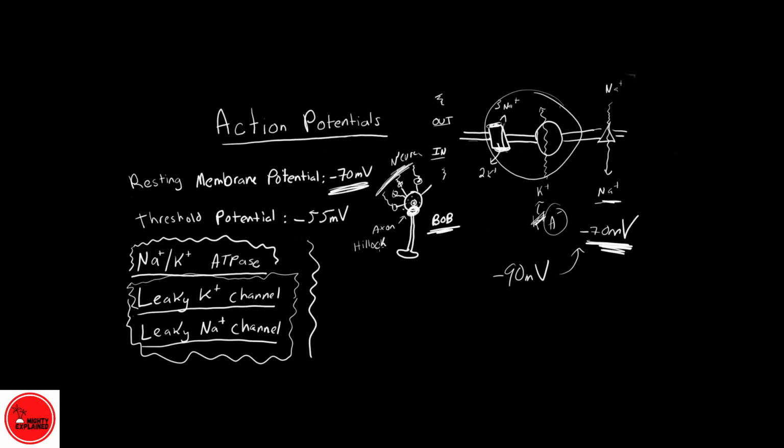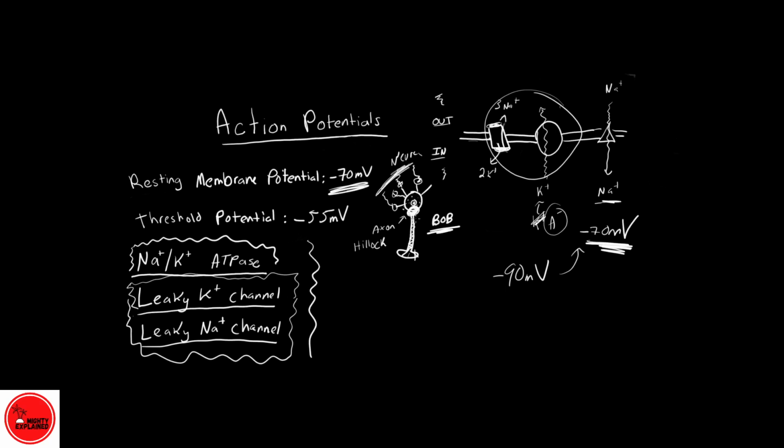axon hillock. The accumulation of all that stimulation gets crazy enough to where you get to negative 55, and that's when the beginning of the action potential begins. And then you're able to fire an action potential that goes off to the next neuron. Now let's go through the graphical representation of everything we just talked about, because there are also the voltage-gated channels that we want to talk about. Actually, let's stay here and talk about the voltage-gated sodium channels and potassium channels here.